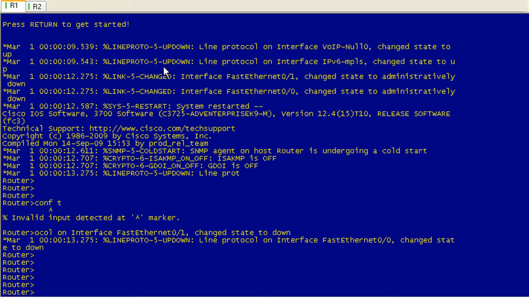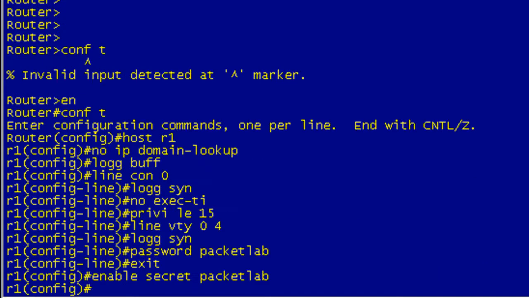Right now I'm going to go into R1 and do some of the basic configuration that I throw on every router. I'm going to pause the video because you don't want to watch me type, and then I'll come back and show you how we can utilize the show history command. Okay, so as you can see here, I've added a few lines of configuration, starting with the hostname, no ip domain-lookup. This is something I do on almost all routers, especially in a lab situation.